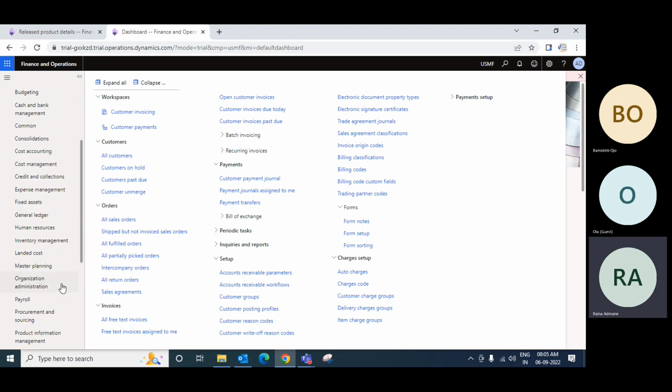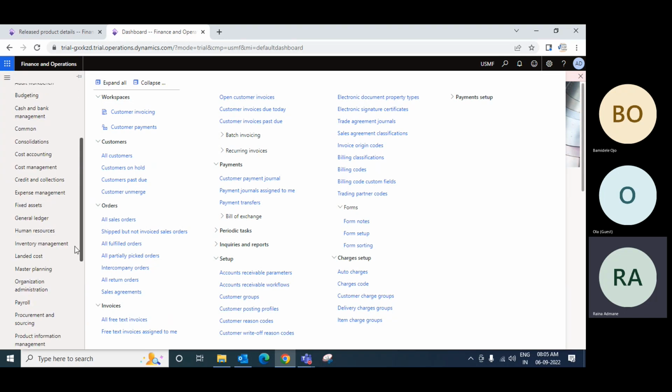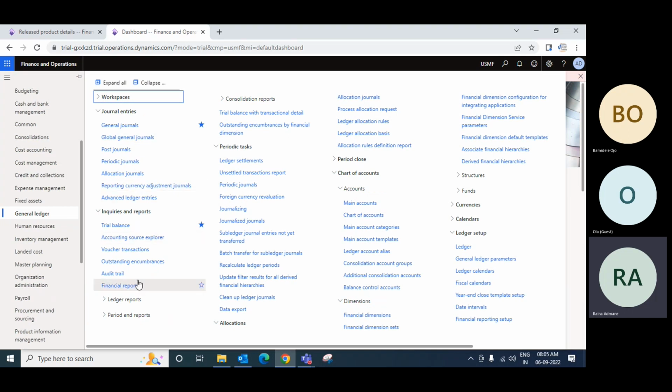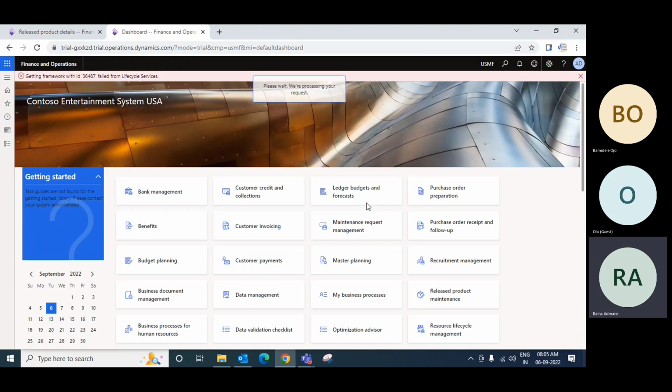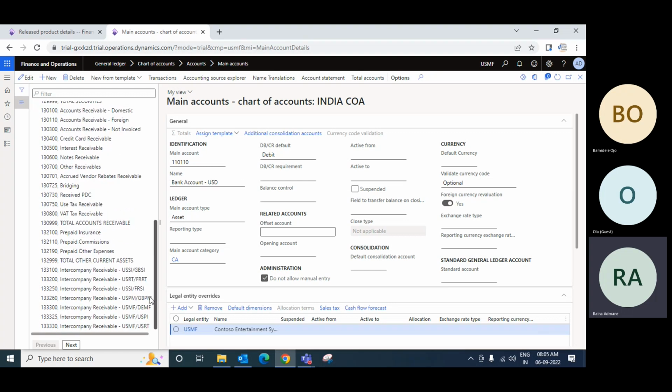So let's go to the main account and check the general ledger, in this USMF, what are the main accounts which will be used for the receivable part. Go to the main accounts, and you see what are the accounts used for receivable.